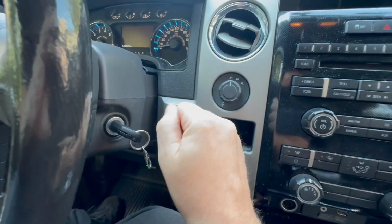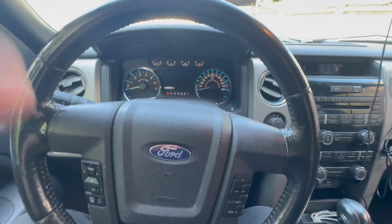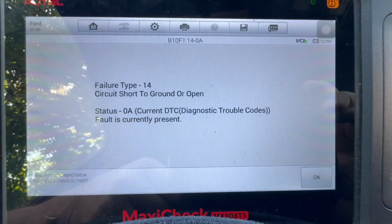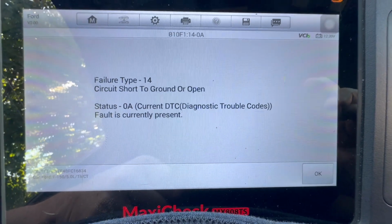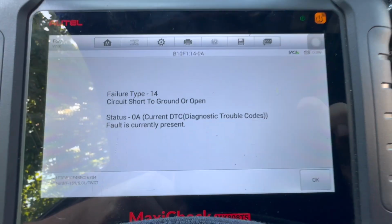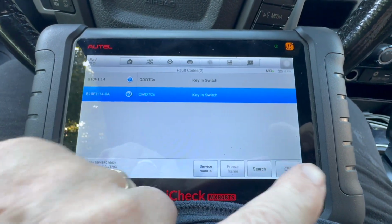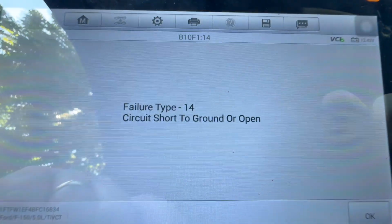And you'll have peace of mind when you go to start this car, especially in a remote area somewhere, on a trip or something. You don't have to worry about it. And see what it's saying? Short to ground or open. And of course, when you move the key, that's exactly what it's doing, and it creates that fault. And the other one is basically the same thing, just telling you the same thing. You see that?